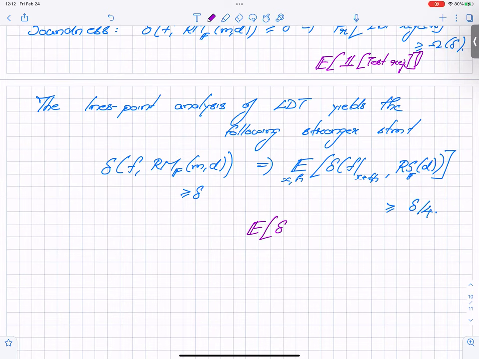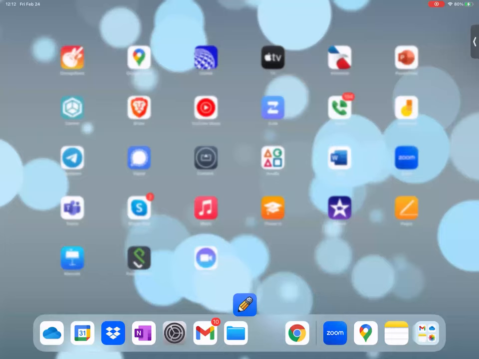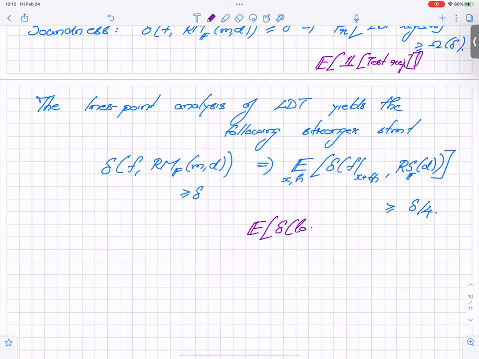Here you are saying even a more graded thing is actually true. So here you are stating this is the distance between the local view and the set of all accepting views. Even the stronger statement is sort of true. And that's exactly what the low-degree test, the line point analysis, gives. So we have proved not only the soundness statement which we wanted, but also the stronger soundness statement.